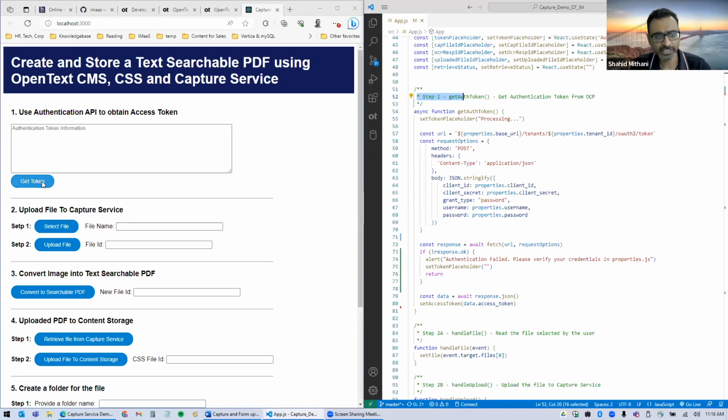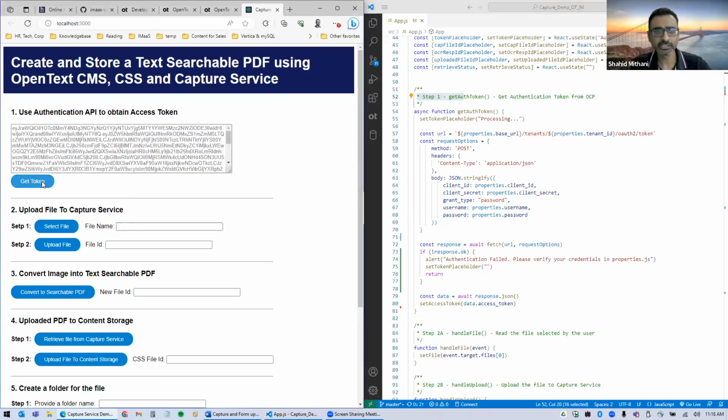So first step, get the authentication token, and then we'll need to pass this token in all the API calls that we make on the developer cloud. The first API that we want to showcase over here is the capture service.